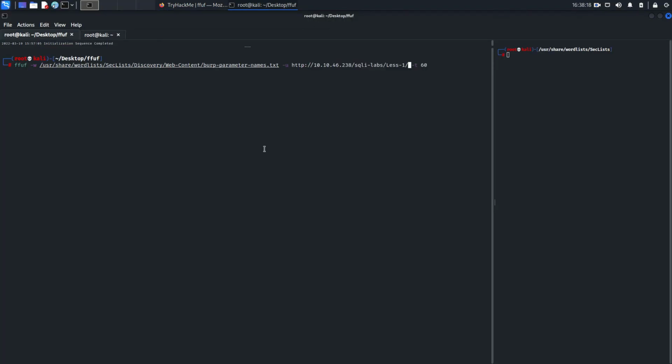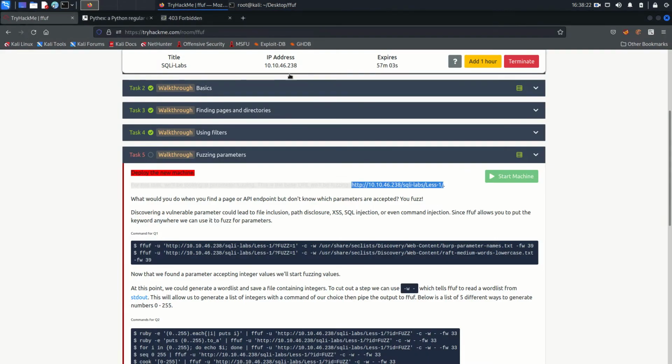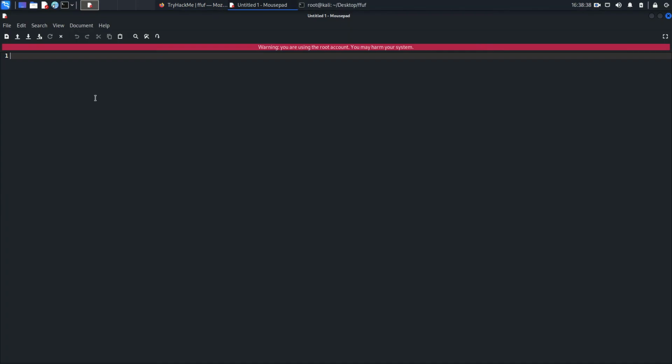Now because you are going to fuzz the parameter, it is very important to know how you define the parameter, right? I'm going to copy this so that I can explain something.